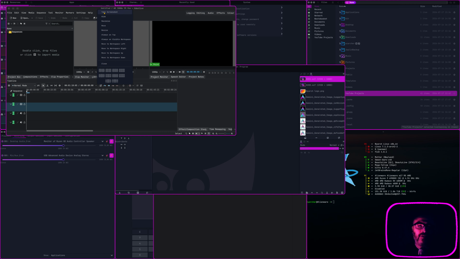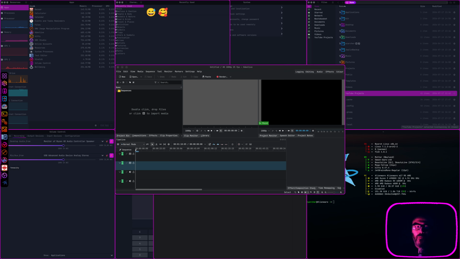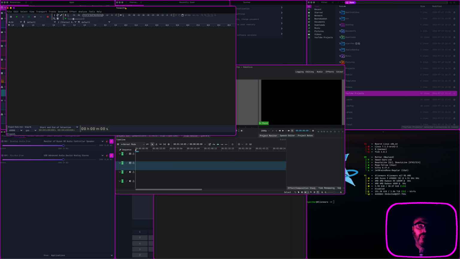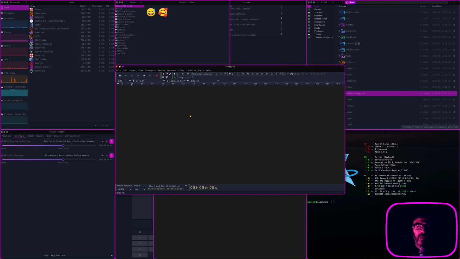And apps like Kdenlive and OBS, I'm not using the native ones, I'm using the Flatpak ones. I'm not sure if I will ever be able to customize them, but in the worst case scenario, I will install the native apps as well. But as you can see, the rest of the stuff is almost on point, 99%.